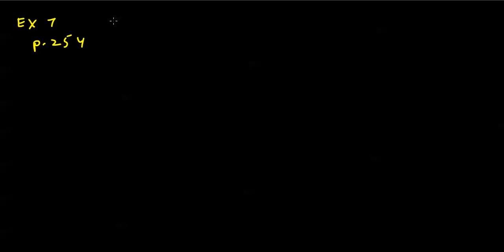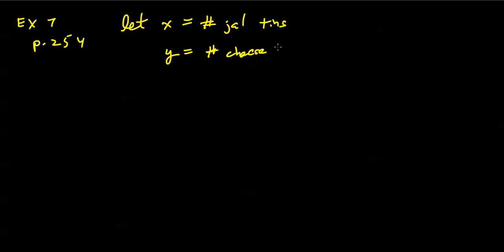Alright. Again, I'm going to show a clear let statement before I do anything else. Let X equal the number of jalapeno tins, and Y then would of course be the number of cheese flavored tins. And we know that there has to be a total of 10 tins in the final mix. So X plus Y has to equal 10. Alright, so that's an easy equation to grab right off the bat.